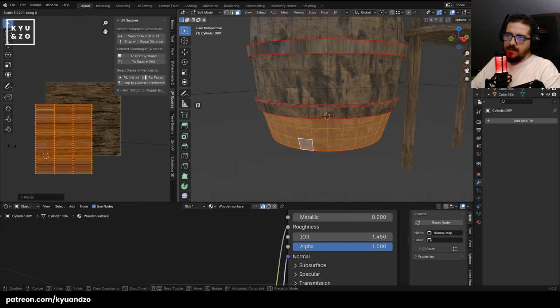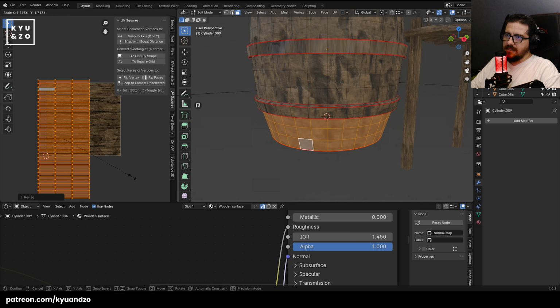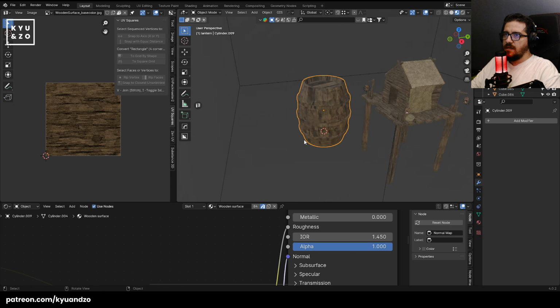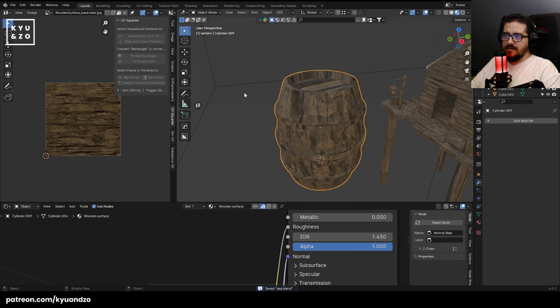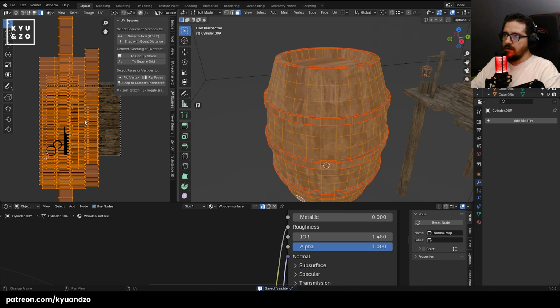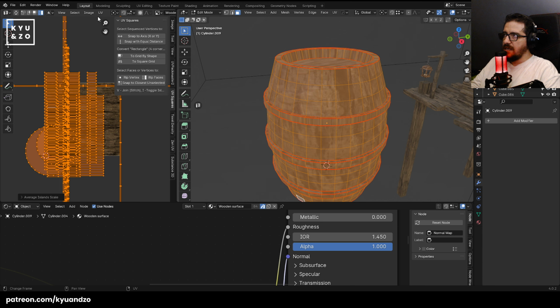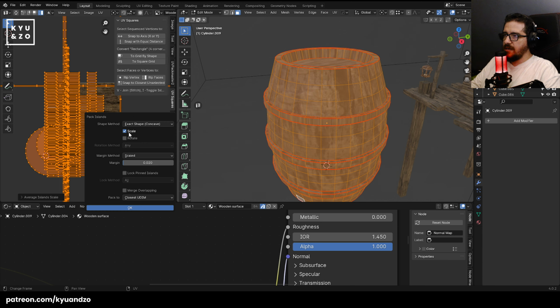Of course, I'm gonna explain some situation to you now. We made it like this, okay? But you can fix everything just before we pack it, or average island scale. You can fix each of the faces and UV maps, and after that you can average island scale and pack islands.